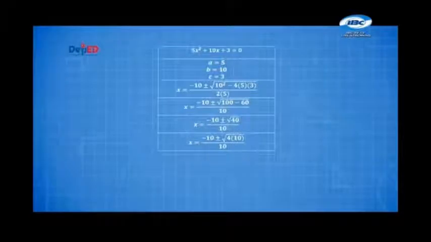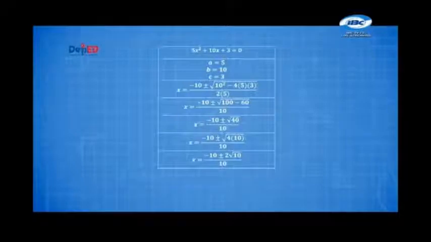Hence, the discriminant of the equation, which appears under the radical sign, is 40. And 40 is not a perfect square number, but it has perfect square factors, the greatest of which is 4. So, we express 40 as the product of 4 and 10, and then take out the square root of 4, which is 2, and retain 10 under the radical sign. Hashtag remember how to simplify radicals.